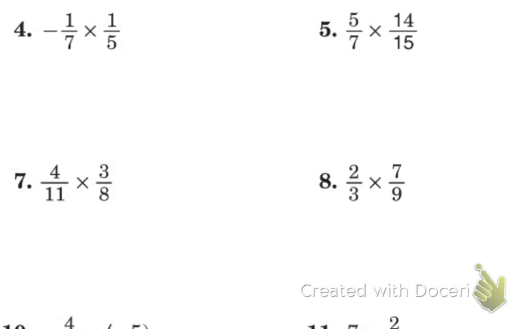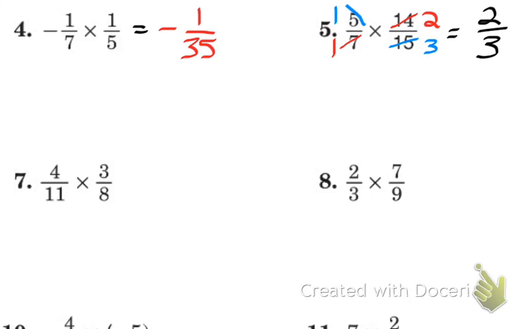Alright, to make sure we have this multiplying fractions thing, which is basic fractions, give 4, 5, 7, and 8 a try. And then hit pause and give these a shot, and then check your answers. I'll give them to you one at a time. That's number 4. That's number 5, using the fraction shortcut. That's number 7, using the fraction shortcut.